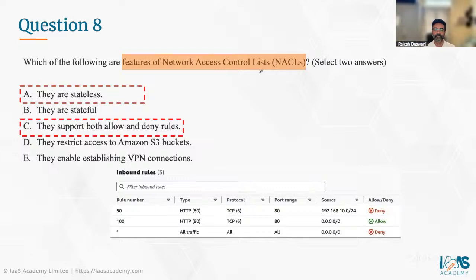Okay. So here we can see that there is an allow rule, allowing access from anywhere in the world on port 80, but we are subsequently denying traffic from this IP range on the same port. Okay. So what happens is when AWS goes through and looks at these rules, it'll look at rule number 50 and deny any traffic on port 80 from this range, but for the rest of the planet, it will allow inbound traffic on port 80.